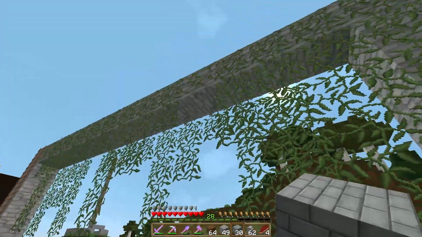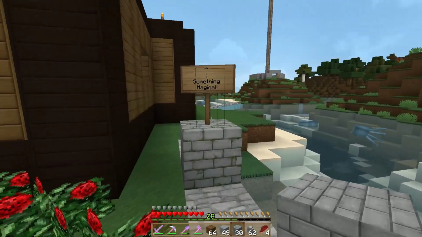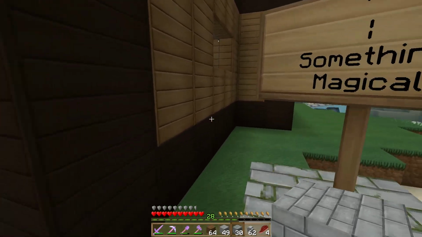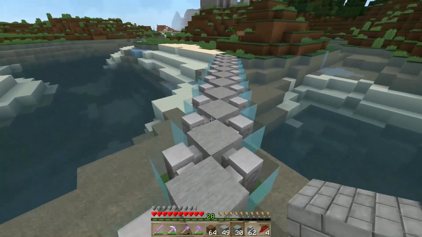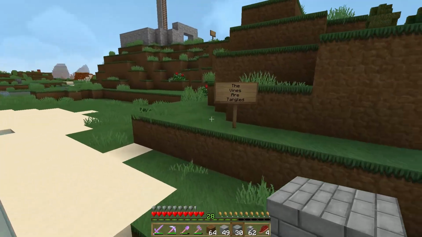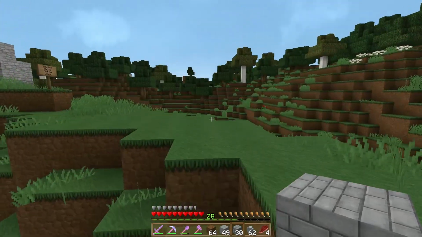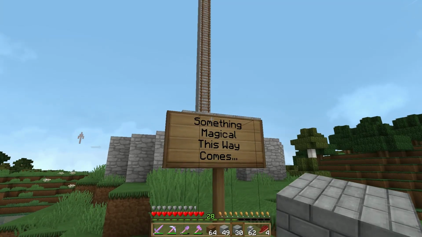So as we come down to my base, you can see that I've got a whole bunch of vines growing, and they are for a good reason. Here's a sneak peek of something I'm going to be working on in the next few episodes, and these signs might give you a clue. Number 1, something magical. And this is where I came up with the idea of the path that I designed, except it's a little bit funny to walk across because they're different levels. The vines are tangled. What? That's interesting. What's up here? Ooh, something magical this way comes.